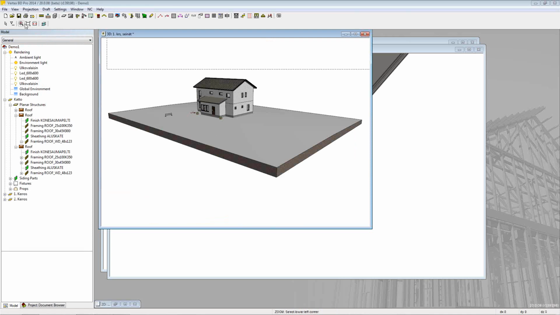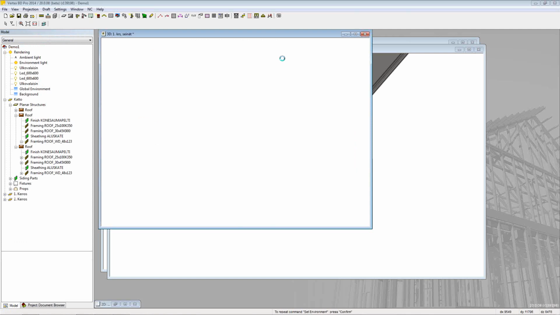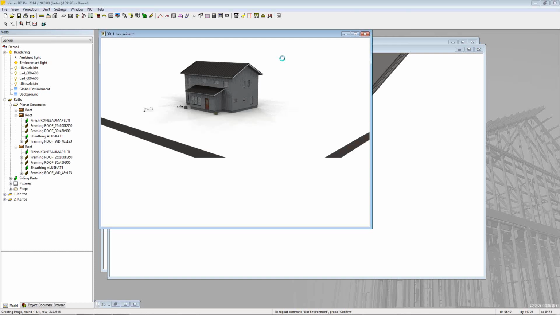Like this. It's a little slower to render with this shadow catcher, but not very much.